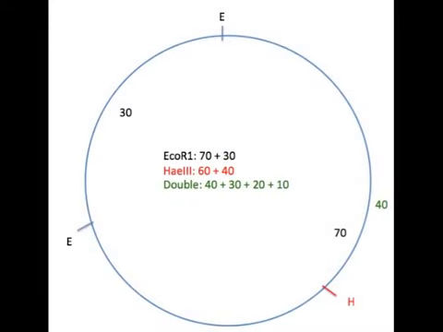By trial and error, place the second enzyme sites in the large fragment so that you get the appropriate sized fragments for the double digest. So let's try making the first HAE cut site 40 kilobases from the 12 o'clock position. That leaves 30 kilobases in the larger 70 kilobase EcoR1 fragment. That then must be cut again into a 20 and a 10 kilobase fragment, so that we've got all of the fragments in our double digest, a 40, a 30, a 20, and a 10.